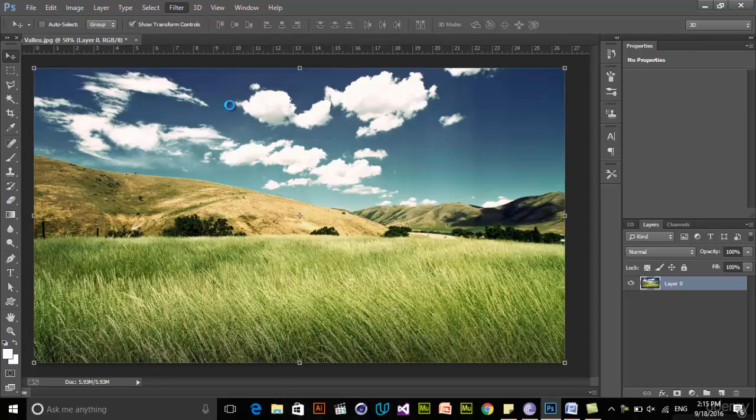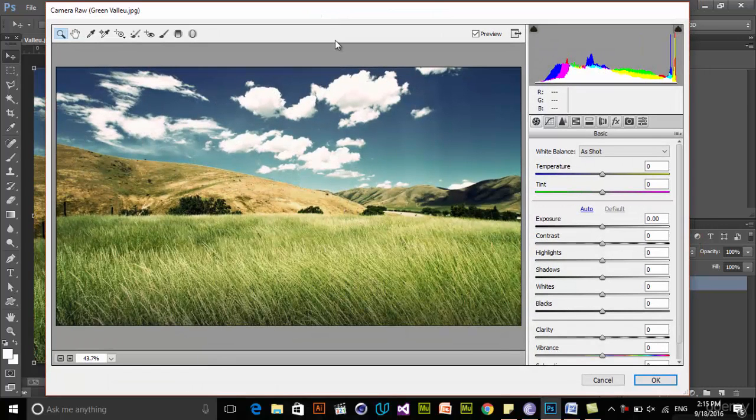Most photographers capture photos in raw format, and as you see, the name of this filter is Camera Raw, so it works a lot better with raw images. If you have an uncompressed raw image, you can adjust the temperature, the exposure, and options like the camera sensor, and they use all of your raw information to adjust different parameters in your footage. It also works with non-raw, compressed footage, like this JPEG image.